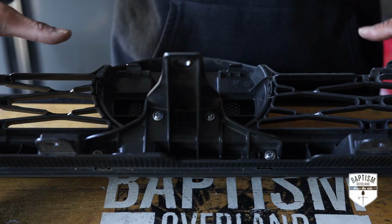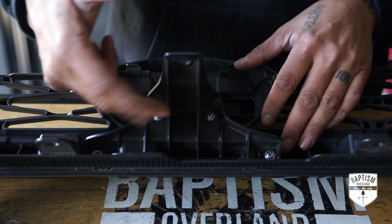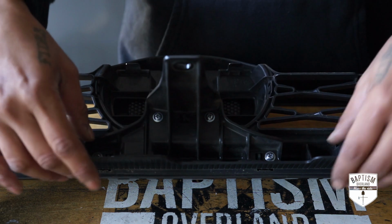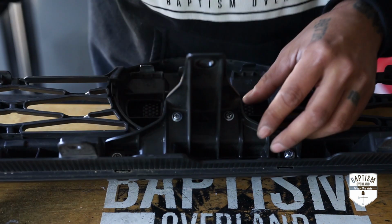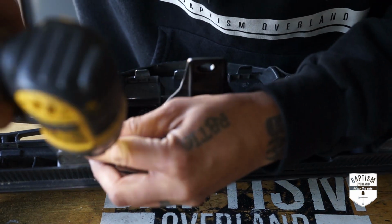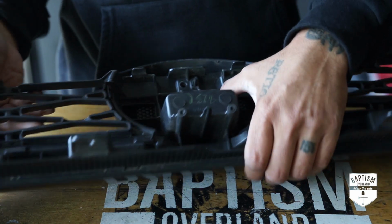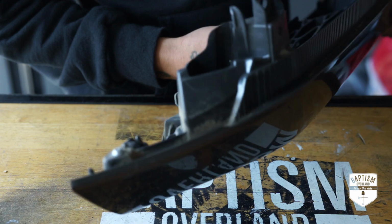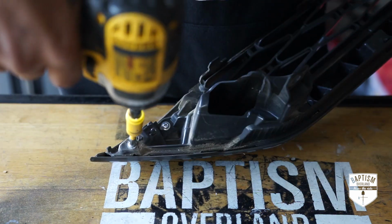Okay, so with the stock grille removed, we are now going to remove these 4 screws that are holding this top piece in place because we will be reusing this top piece on the new one as well as the trim. So we just need to remove the grille part and we'll start with this top piece here. Then there's about, I believe, a couple more places here. 3 on this side and 3 on the other side.